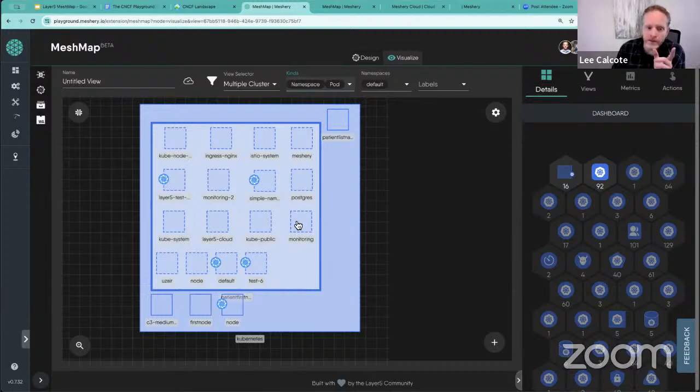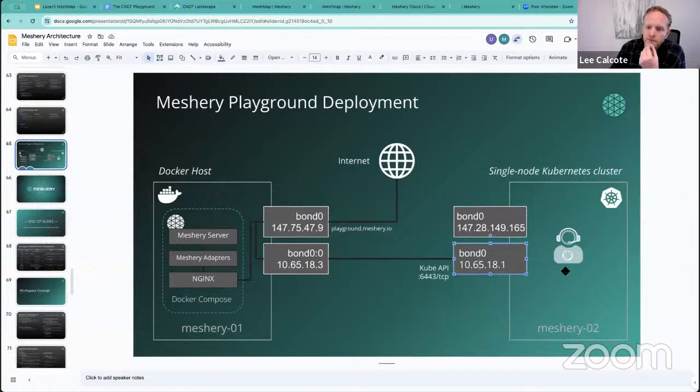So what I'm trying to say is Meshery is that bridge to that Kubernetes cluster. You don't access the cluster directly, you access it through Meshery. Good. The type of networking that's being used right now, Uzair, do you want to speak to that? It's to expose a service external to this cluster.